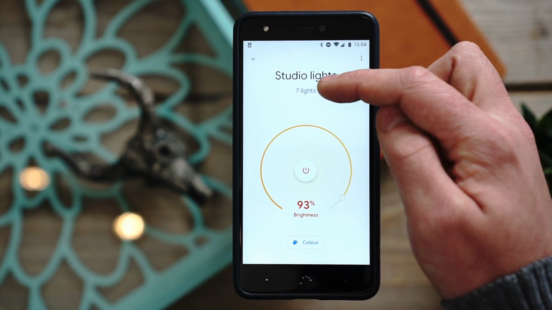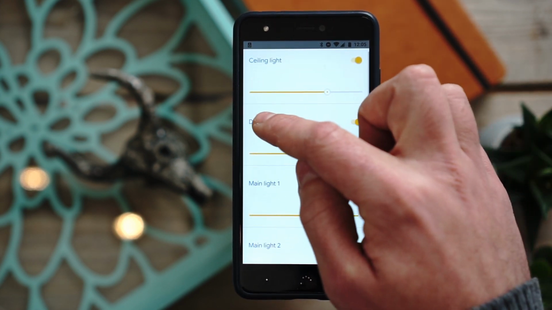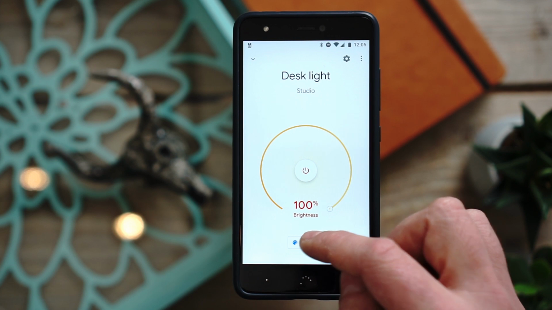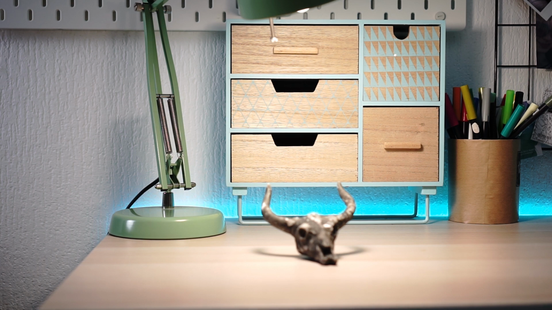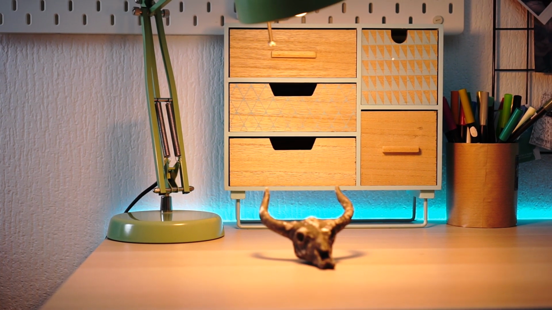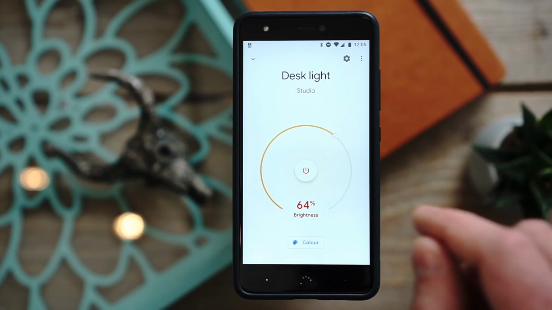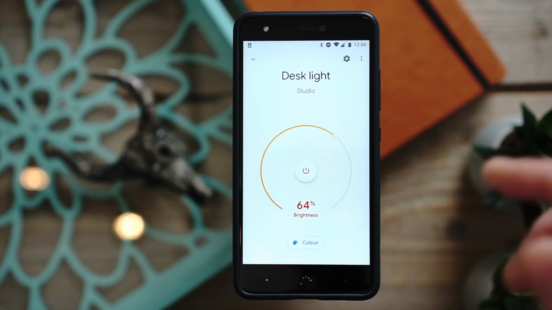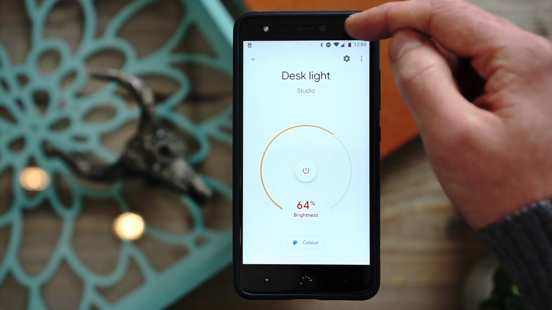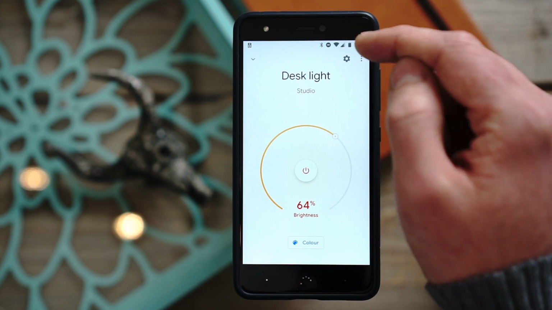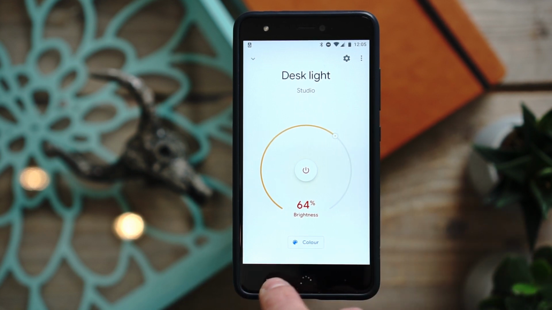You can also tap on 7 lights and you can control them individually. So when we go to desk light, that's the one that can change color. So we can give it an ivory color or the candlelight. As you can see here, we can also change the brightness. It will take up to a second or 2, 3 before it executes it really, but that depends on your Wi-Fi network or the cables or everything. I'm currently connected to the Wi-Fi. If you're only connected to the cellular network, then it will take some more time. But that's basically it for controlling the lights.